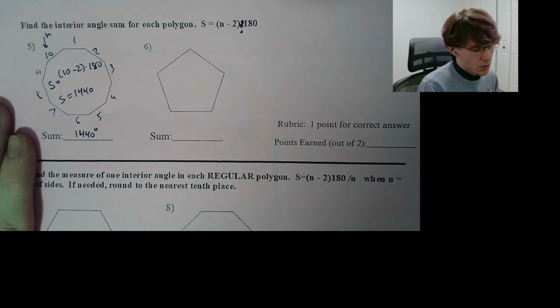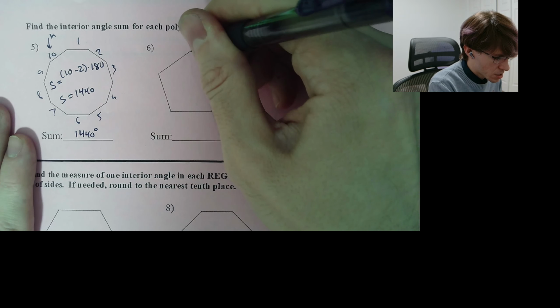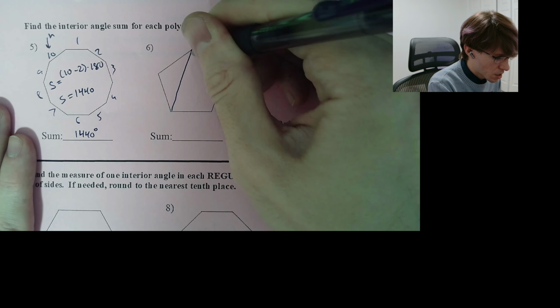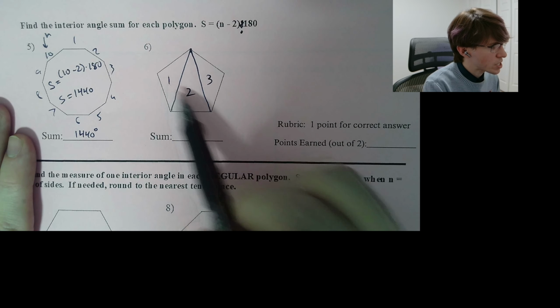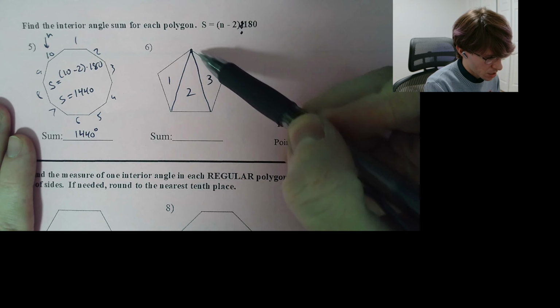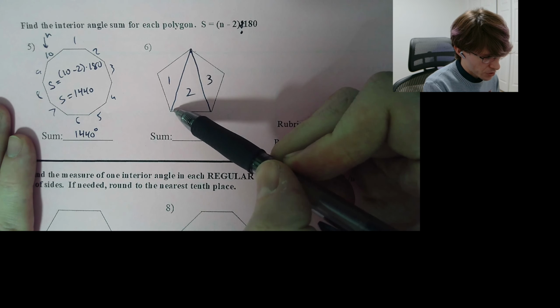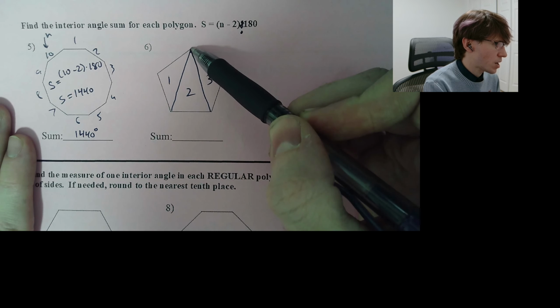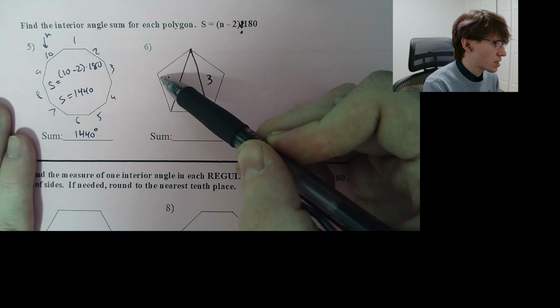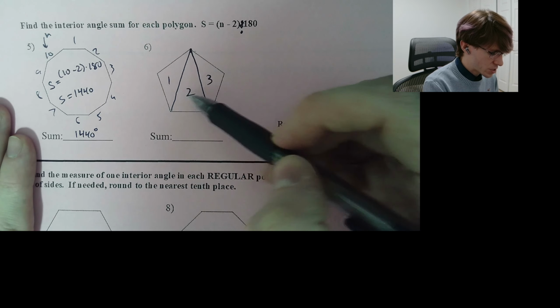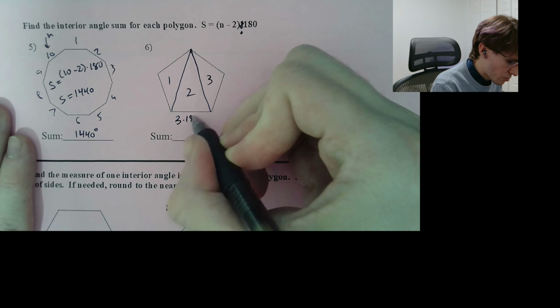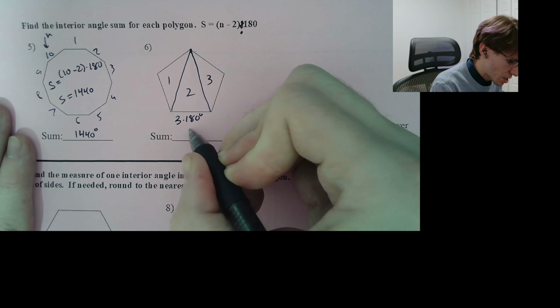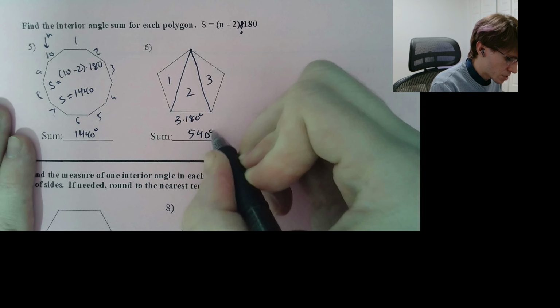However, you could have also done this question another way, where you connect the top part of this down to here. You connect that bottom part of it down to here, and then you have a 1, 2, 3. What do we got? We got 3 triangles. The idea is I connected one vertex to another vertex that it wasn't adjacent to. So I didn't bother connecting it to this one because it's already kind of a straight line there. We just have these 3 different ones. And guess what? We have 3 triangles. So we have 3 times 180, and that's going to give us 540 degrees.